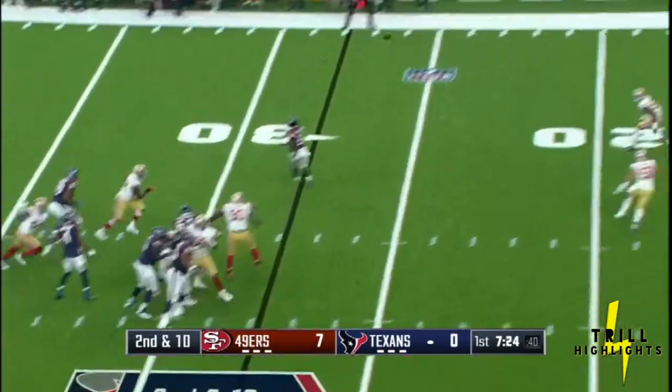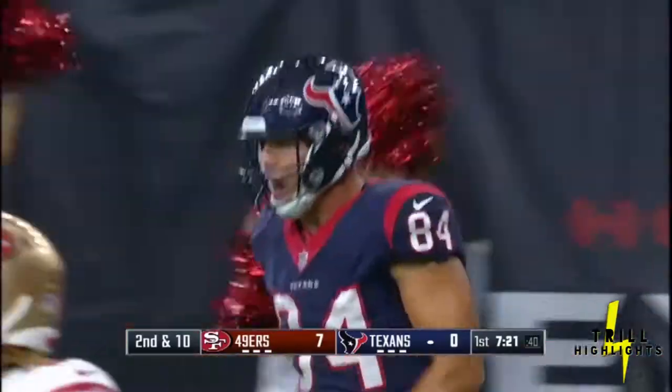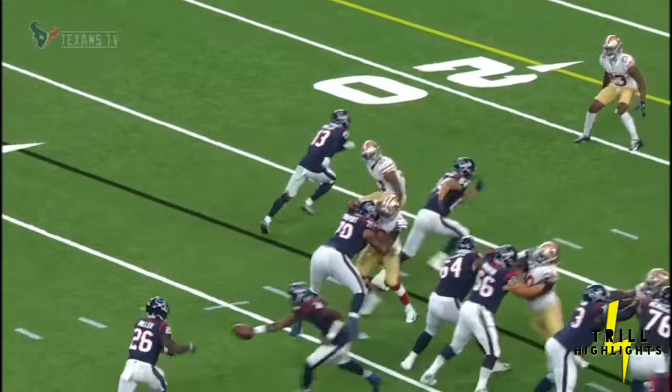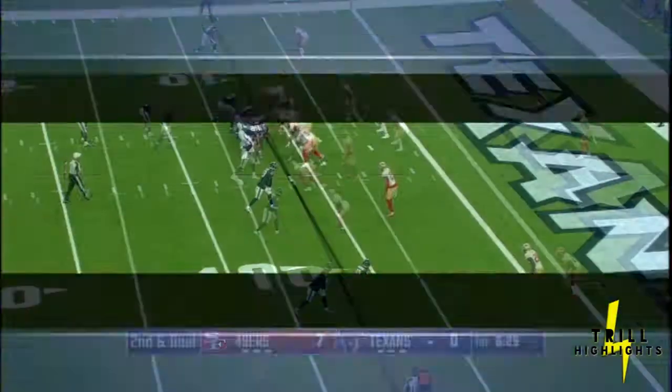Watson off play action. Griffin open — the tight end's got it. First and goal, Texans. The veteran Ryan Griffin with the grab. Carter, this is exactly what we talked about — the three things that you need to have: patience. They're going pace and tempo to try to get this off. Watch the switch route — comes off of it. The safety just got beat on that, turned around. Griffin does a nice job.